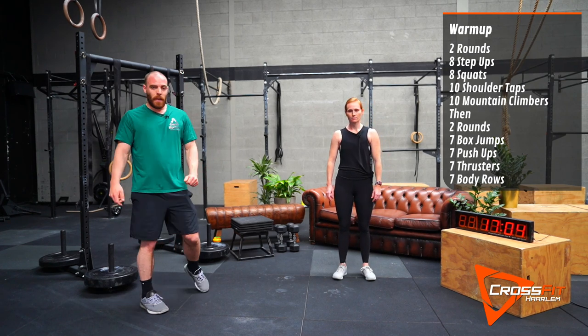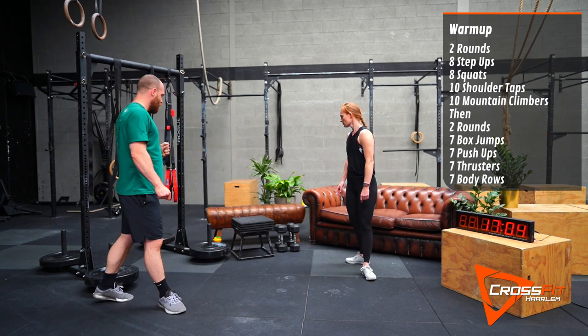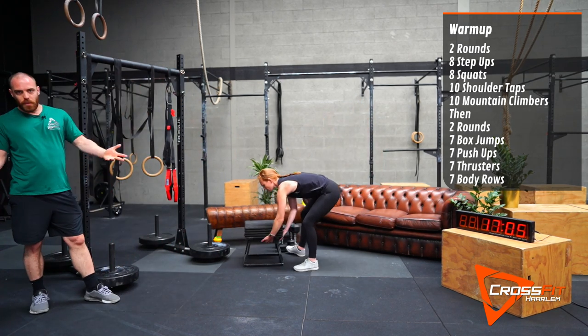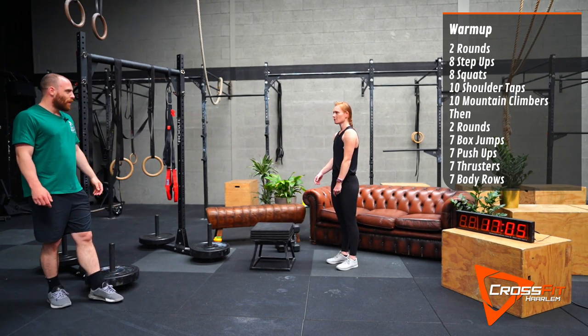Cool. So the first 2 rounds is going to be 8 step-ups. You need your box or your stool, or your chair, or whatever it is you're going to do your box step-ups on.